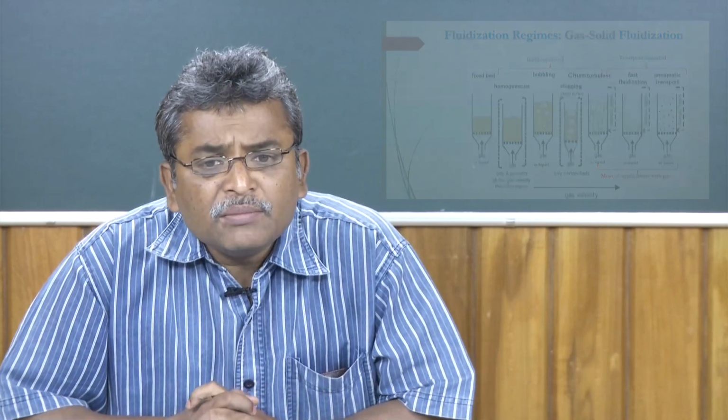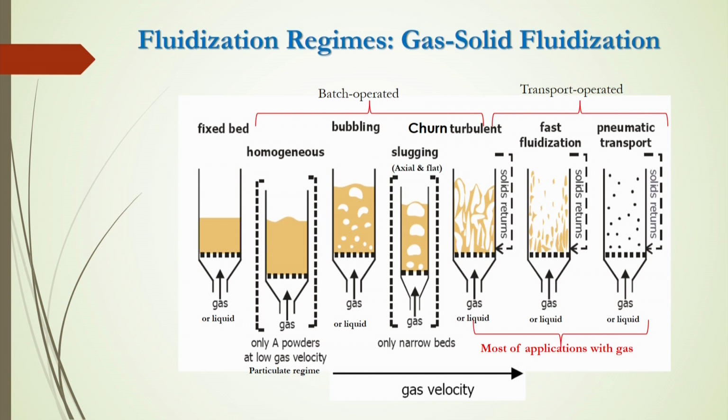Now, see the diagram here. There are different types of flow regimes or flow patterns in a gas solid fluidization system. Initially you will see this is called fixed bed, that means here the solid particles are not being suspended at this gas velocity. So, here it is fixed bed operation. You cannot say this is the fluidized condition. This is just before the fluidization operation.